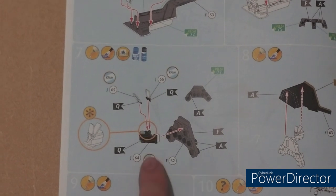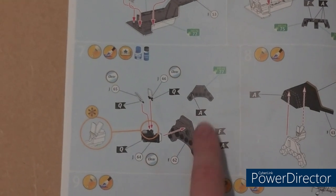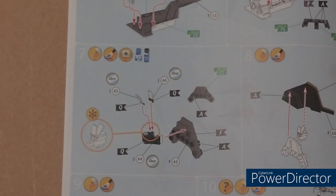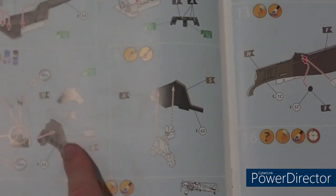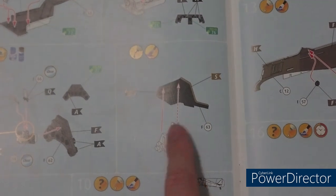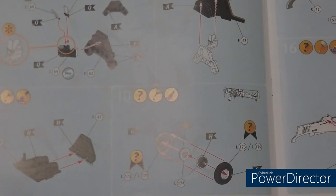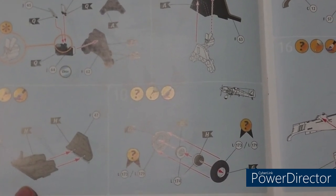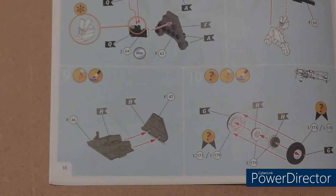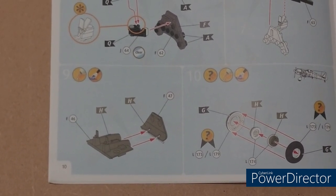That's all clear plastic as well. Interesting. And then the upper instrument panel, paint front and back of it. Decal onto the front as well, before gluing that into the front of the upper fuselage. Interesting. Next, we're back down to... I have no idea what that bit's for.